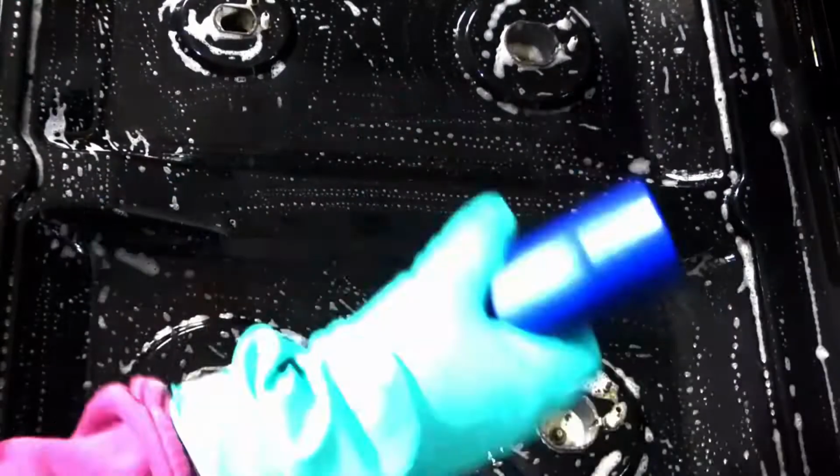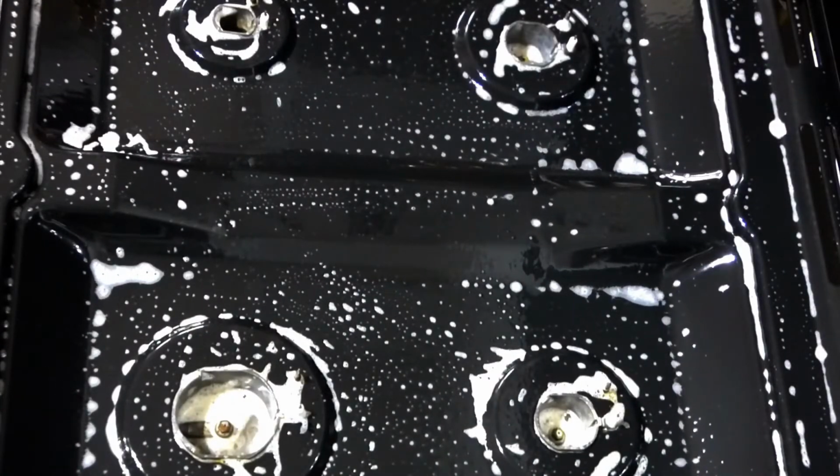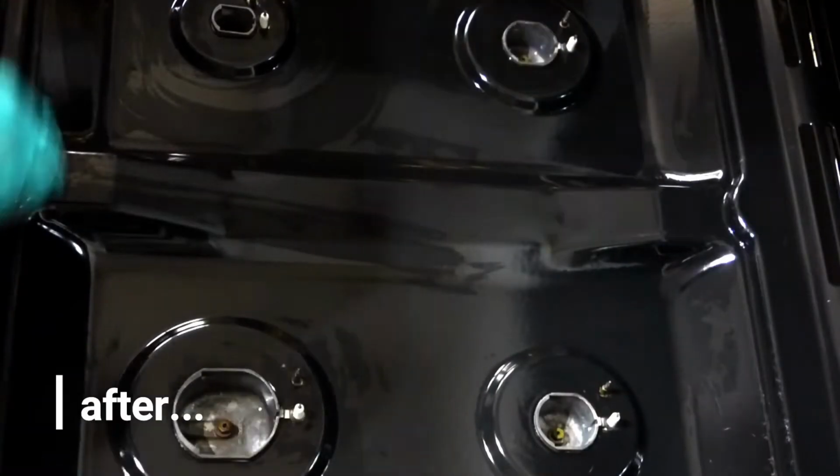Now we're just going to rinse off that product off of the hob, and I'm going to once again go in with the iClean Mini. Here's a before, and here is the after.